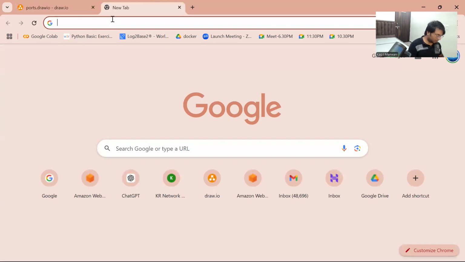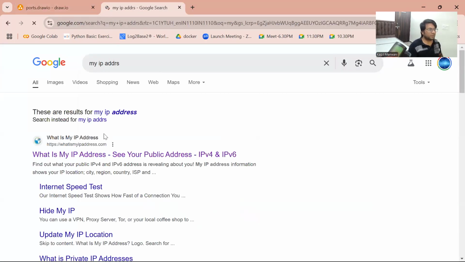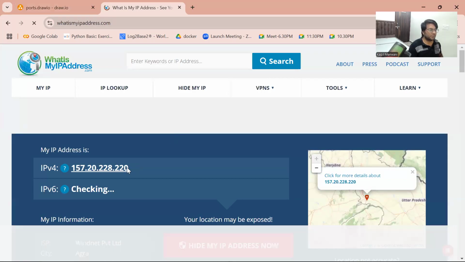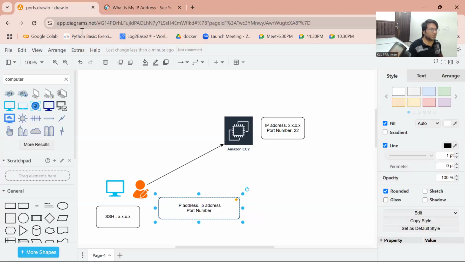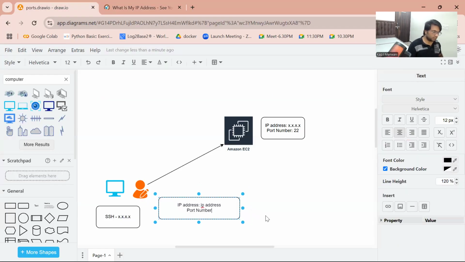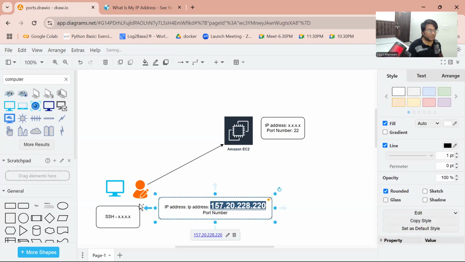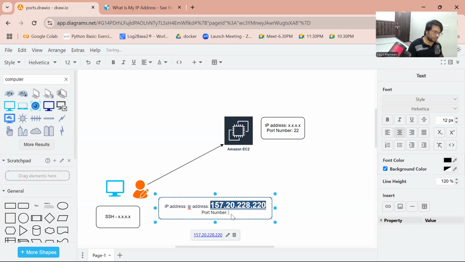If you want to see your public IP address, you can go to this site and find out what your IP address is. Mine is this one, which I'm getting from the internet. So this is the public IP address of my computer. And what will be the port number? Can anybody tell me? What will be the port number? This is what ephemeral ports will be assigned.